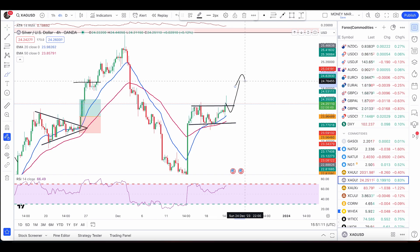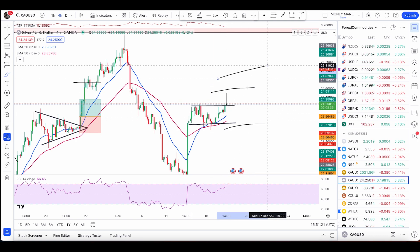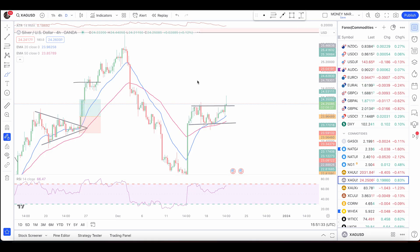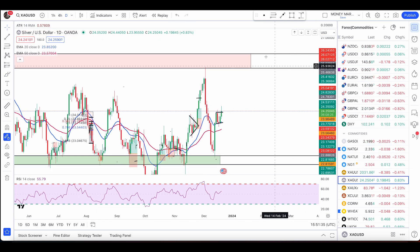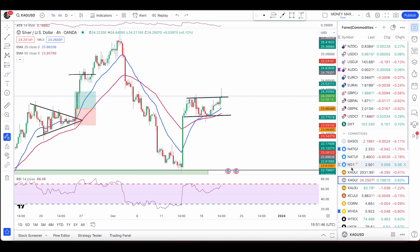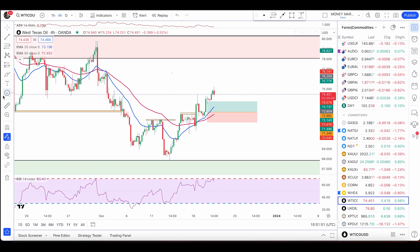Entry conditions for gold sells include bearish engulfers, double top conditions, three-two candles, or inverted hammers. On silver, we are now about to break above this flag pattern. We can get a possible pullback now and then a continuation towards the upside. Once completely broken above with good momentum, that's an aggressive entry — stop loss below this pattern, take profit wherever you want. I'll also look for a pullback entry above the 50 EMA followed by bullish engulfers to go long. The next sell zone on silver is 25.86 going up to 26.39.